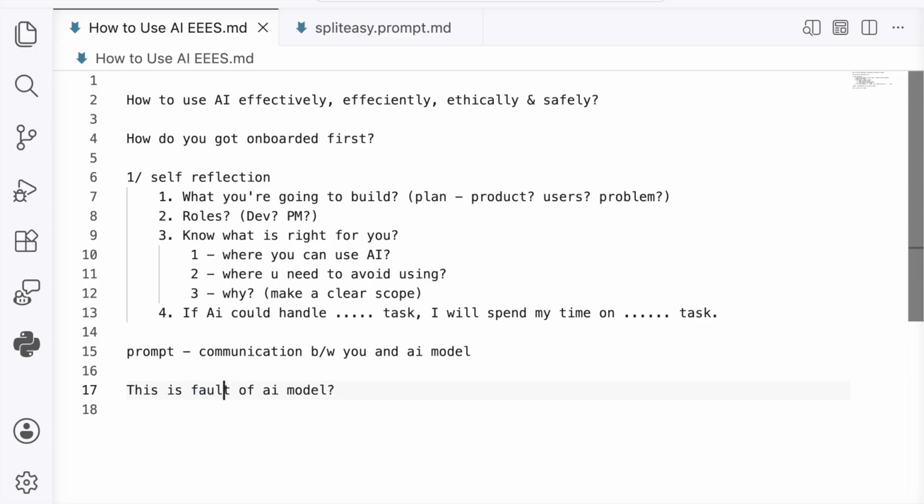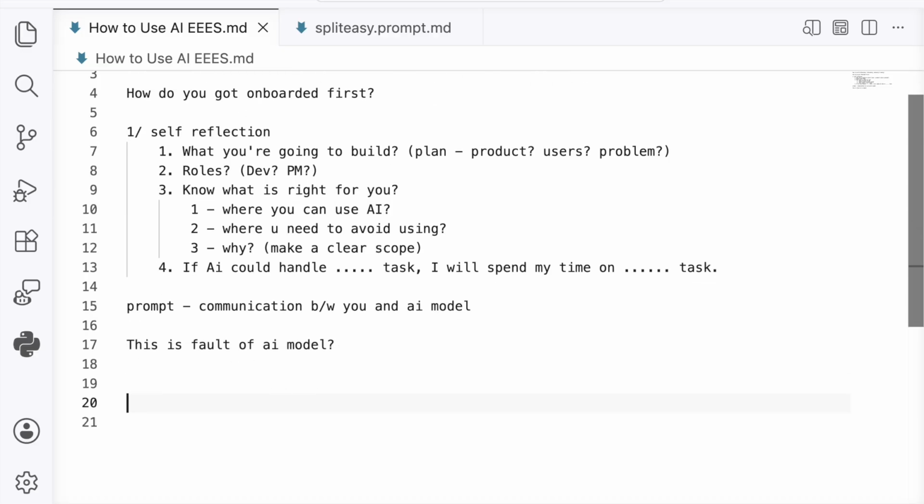So it is a skill to train AI to work the way you want. Sometimes it doesn't give the right output. It either means you are choosing the wrong model, or you are not specifying things properly to AI. Right? Now let's learn how you can collaborate with AI.